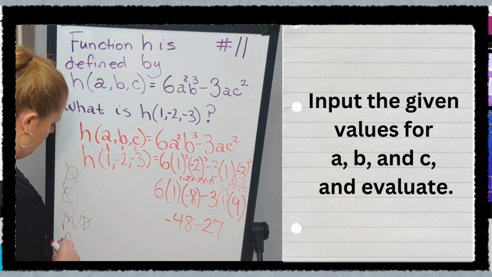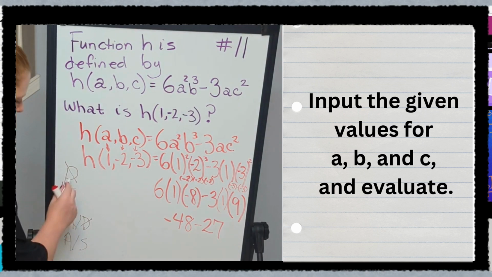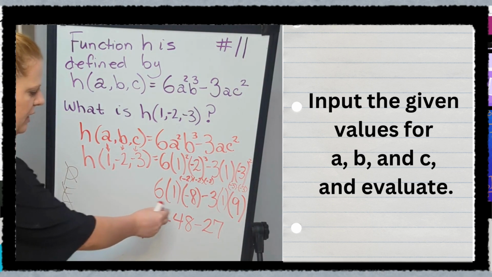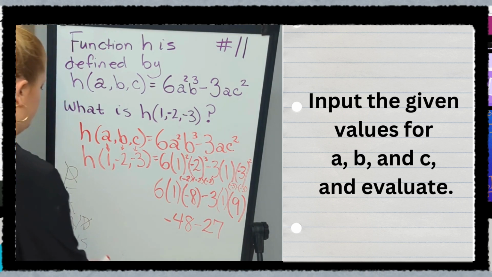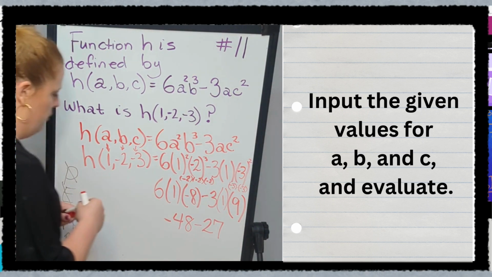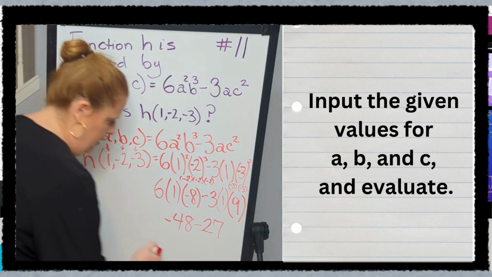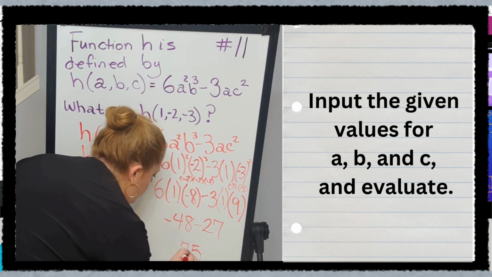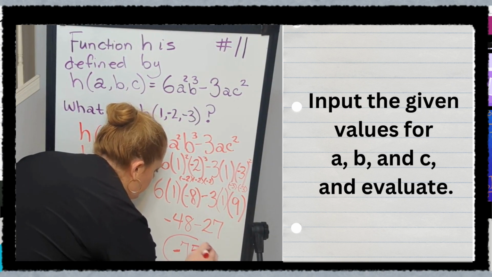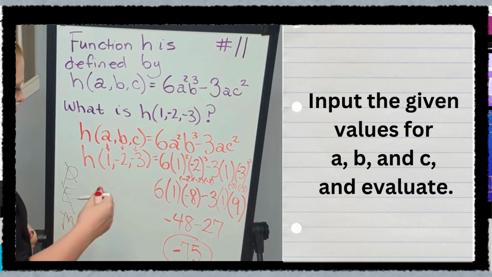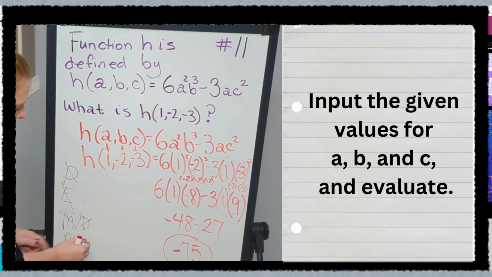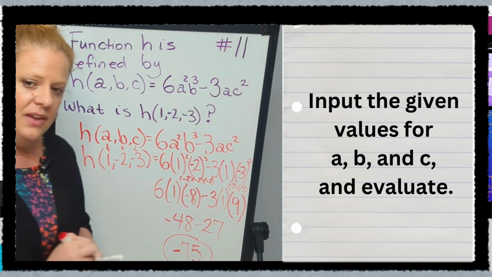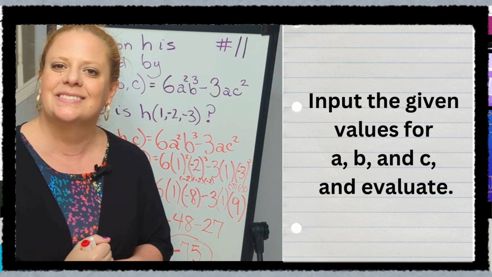Next is addition and subtraction, PEMDAS. We don't have addition here. We have a negative number minus another number. So we definitely have subtraction. -48 minus 27 is going to be 75, and that is a negative 75. So we did our order of operations in order. We got negative 75 as our answer.